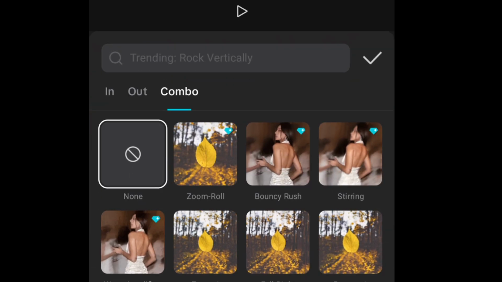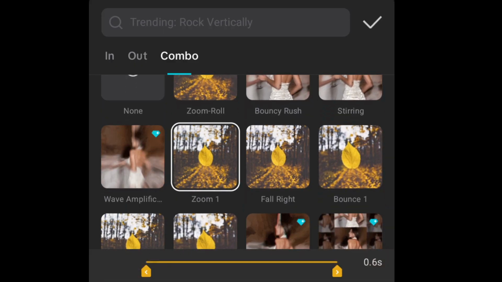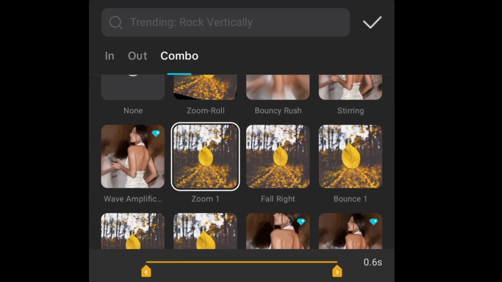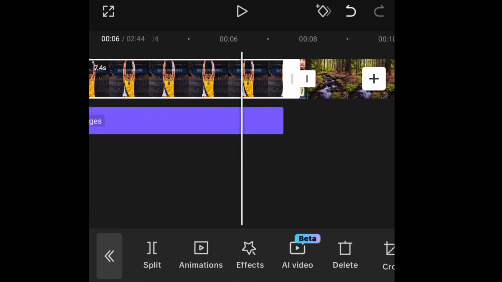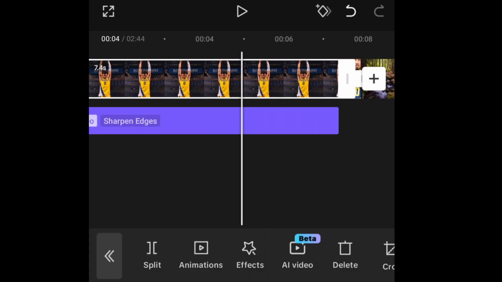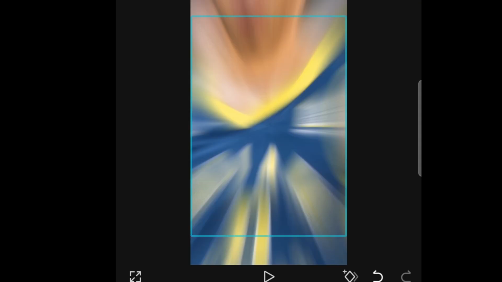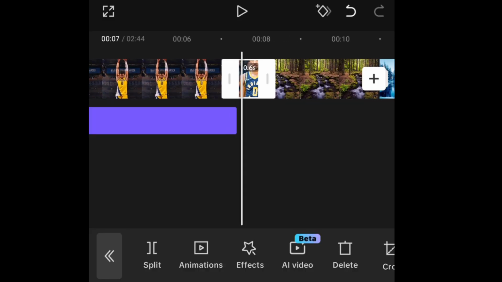And so now we're gonna add an effect to this one. Make sure it's in sync. So it starts off like here. Let's just look at it. I'm not saying this is the one we're going to use. We're just going to see it. Yeah, that looks alright. You see that?